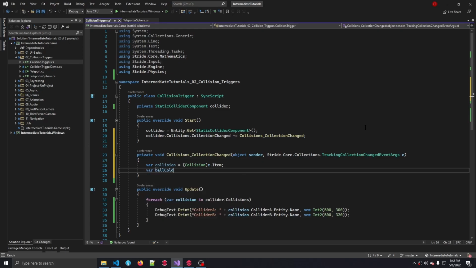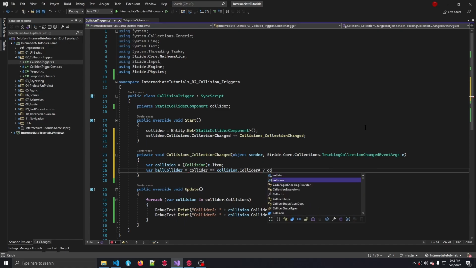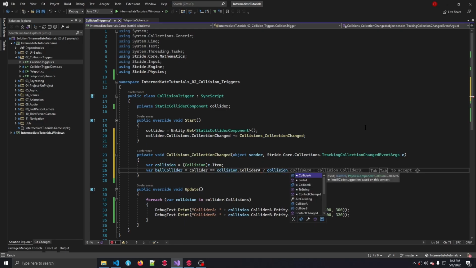So we're going to make a variable called ballCollider. And in order to determine this, we're going to compare the actual collider component. If that is equal to collision.ColliderA, if they're the same, then we know that the other collider is actually the ball collider.